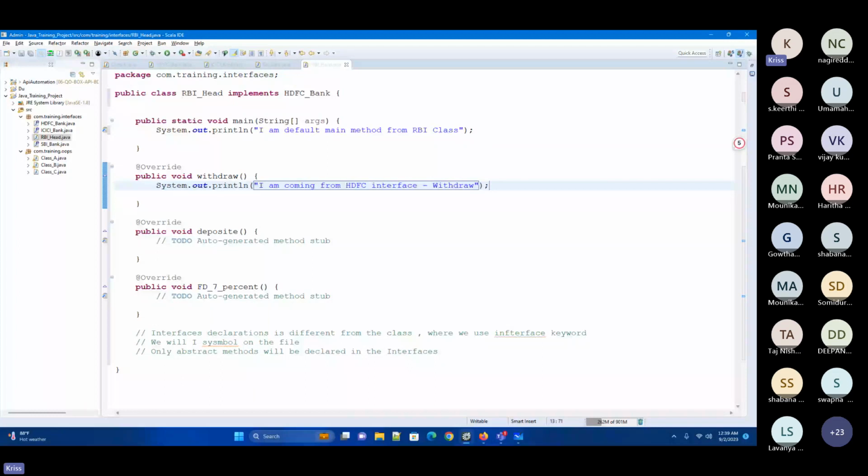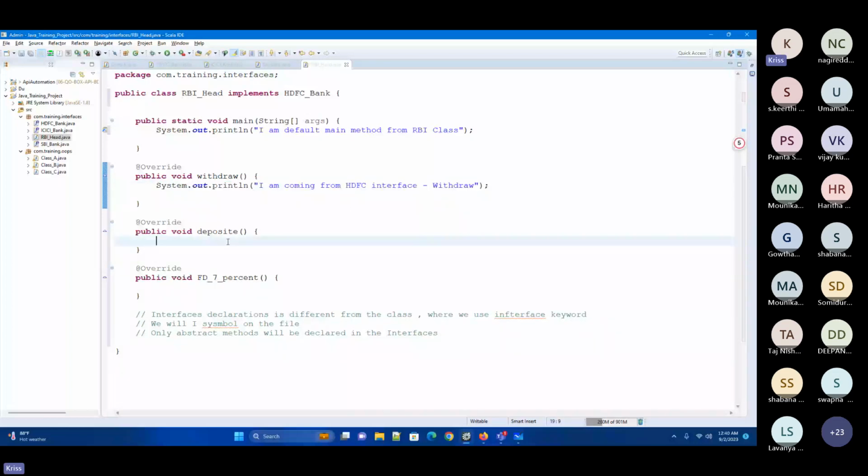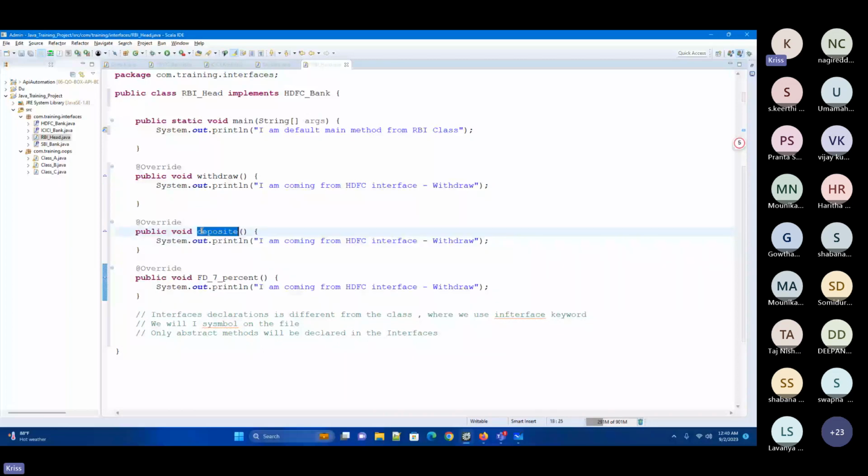It is coming from the HDFC interface, right? The same thing, Control C, copying this, Control V. So this is deposit. This is FD with 7%. Can you see it?